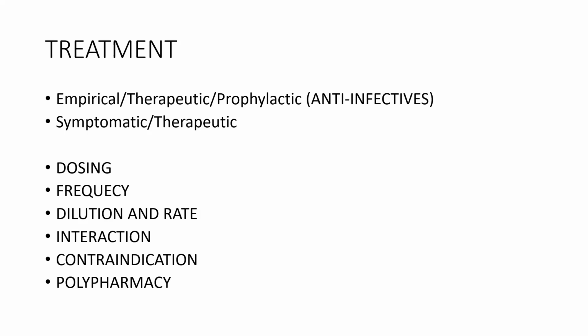Next is frequency, that is 6 hourly, 8 hourly, 12 hourly, or once daily. And you know the acronyms, the OD, the BD, the TID, and QID. If there is any problem, you may ask at any time. Now the other is dilution and rate, that is, which compatible solution is for this drug, how much it is diluted, and what is the infusion rate. So this is another science of clinical pharmacy basically. You are very much concerned about the compatible diluent, the volume of that diluent, and the time during which this volume should infuse to the patient.